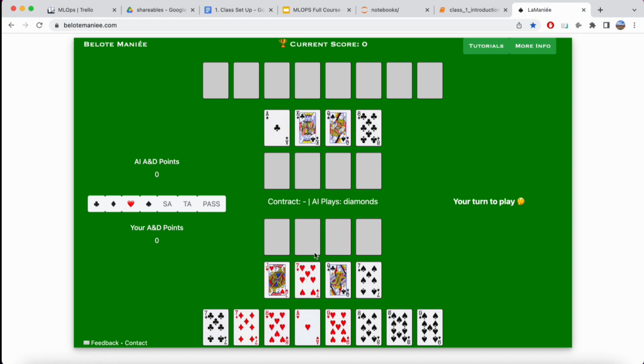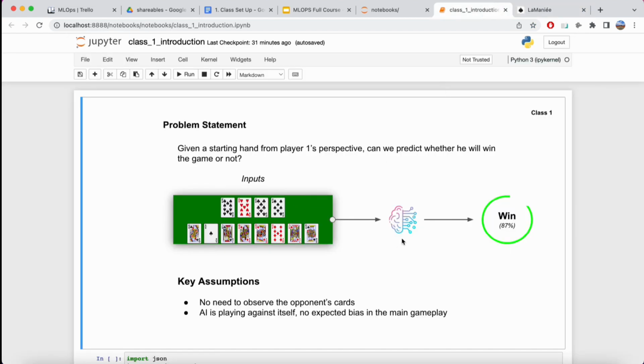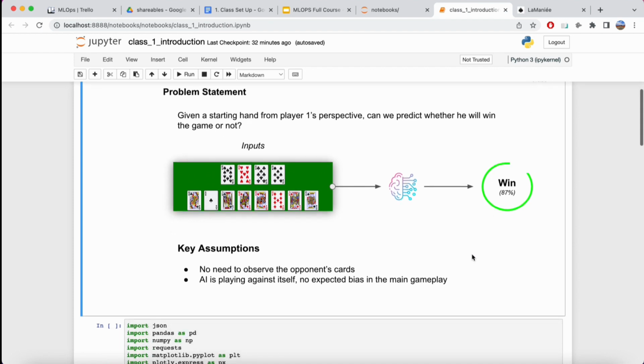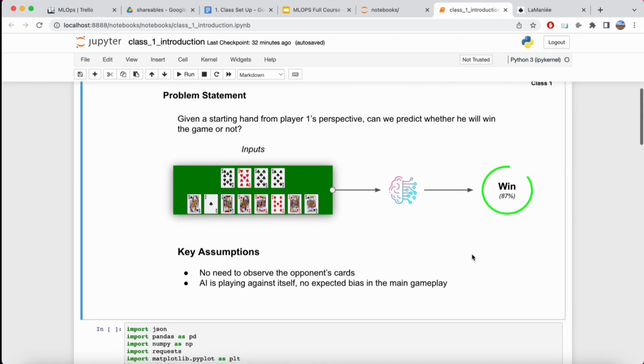But overall, what we're going to be doing in this course is we're going to build a model that looks at the cards that are being dealt for you. So for instance, here I have a jack, I have a 9 of spades. These are pretty strong cards. And I want to feed these cards to my model so that my model tells me, hey, based on what I'm seeing here, you have a pretty high probability of winning this hand, so you should definitely play it. And so the way that we're going to do that is by training our machine learning system on a lot of hands that have been played in the past. And this is what we're going to check out today.